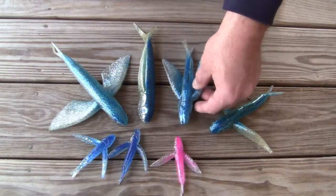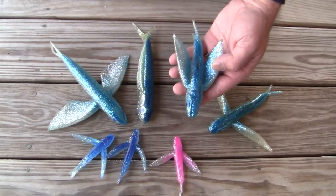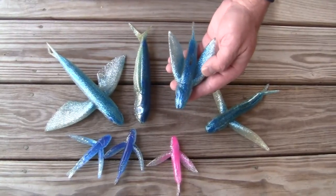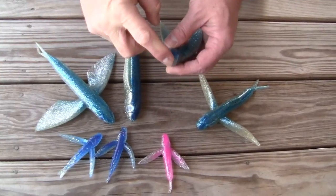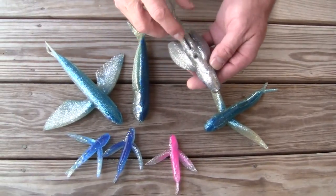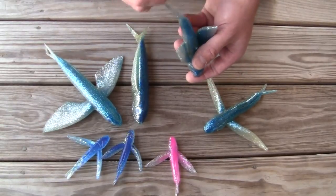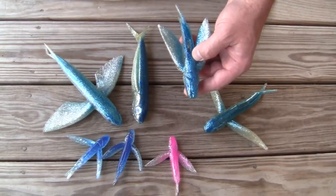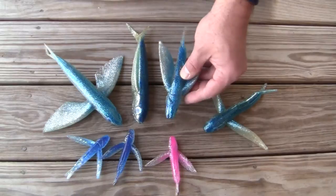Over here we have the 7-inch delta wing model, named so because it has delta wings like a fighter jet. It's a very good surface skimming lure and an excellent daisy chain lure — one of our favorites. It has a line bore in the nose, hook slots in the belly, a hook slot you can bring out the back, and a hook bore in the tail, so you can double rig this bait. You can also rig it weedless, as you'll see in another video. A very good bait for teasing.